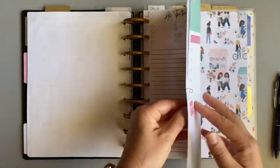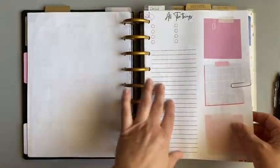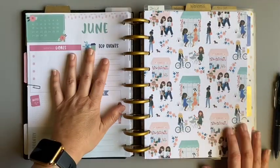And then here I combined these two because I love this page.